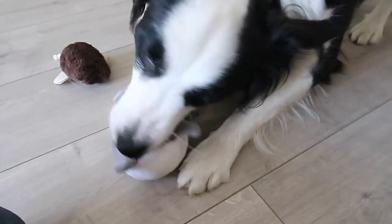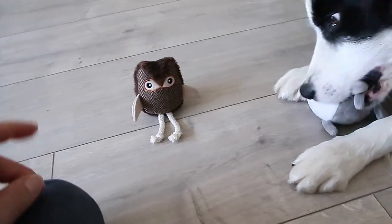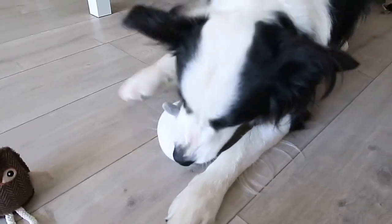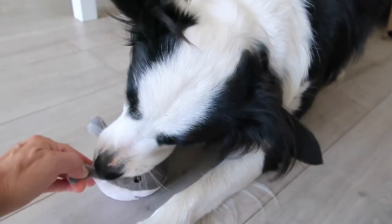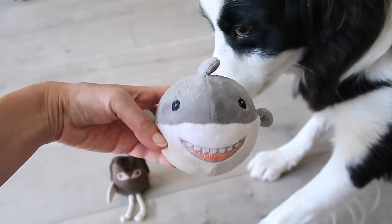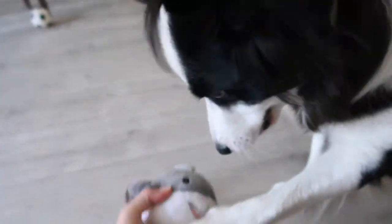And after my experience of never coming back home with only one toy, I also bought this one in Poundland. So I went to Primark and then to Poundland just to buy a few things. This is what I call the dolphin. The dolphin in reality is, I think, a shark. You can see it's supposed to be a shark, I suppose. But let's say it's a dolphin.